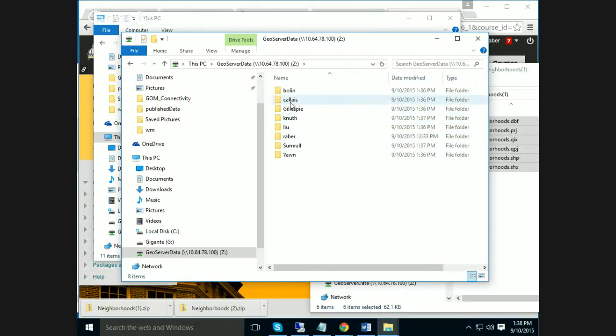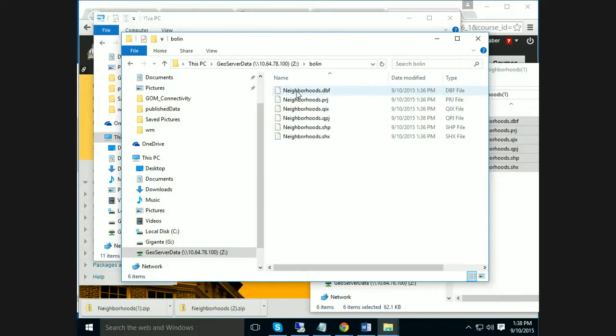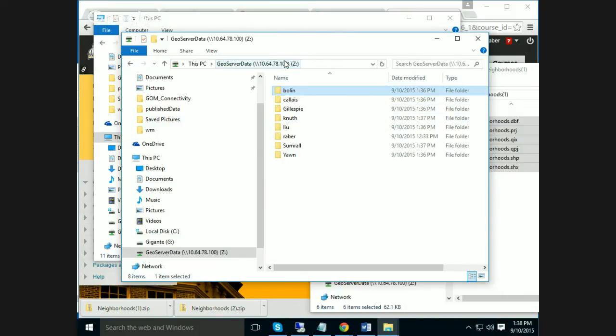And we should be good. So I've created this data. Your directory down on the coast is BOLIN. Did I spell that right? And it's got the data in it. You don't need to see it anymore. Actually, once it's on the server, you could disconnect this, and you'd be set.